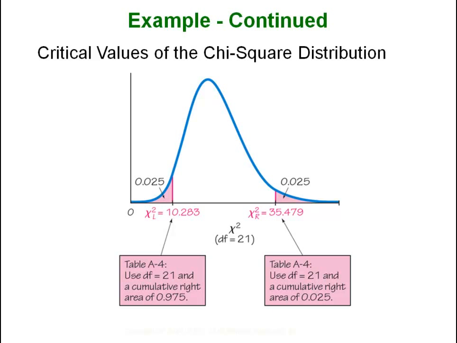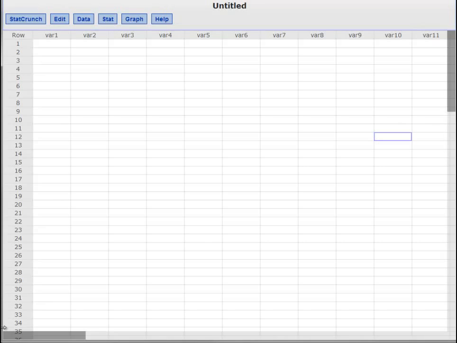We can find those critical values using tables, as we see here, or if you want to use StatCrunch, you can find them that way. There is no way to get critical values out of your TI calculators, at least not the 83 and the 84. There might be a way in the Inspires or the 89s, the fancier ones, but the 83 and 84 are going to be kind of useless for these, unfortunately. Luckily, however, StatCrunch does all of this.